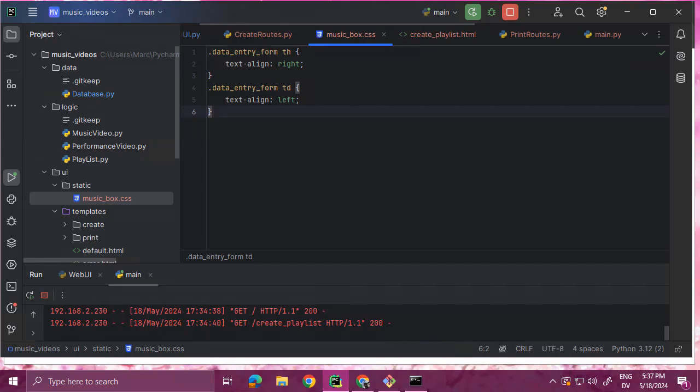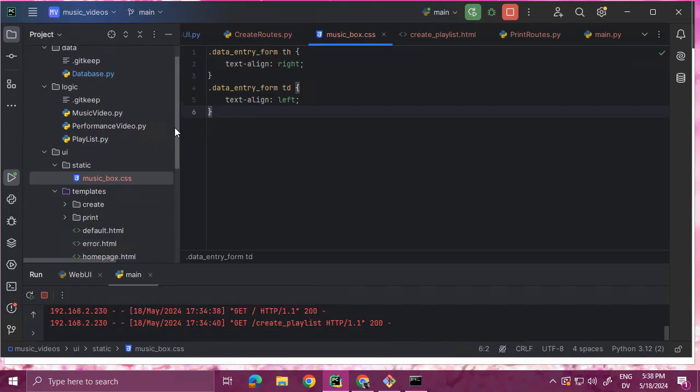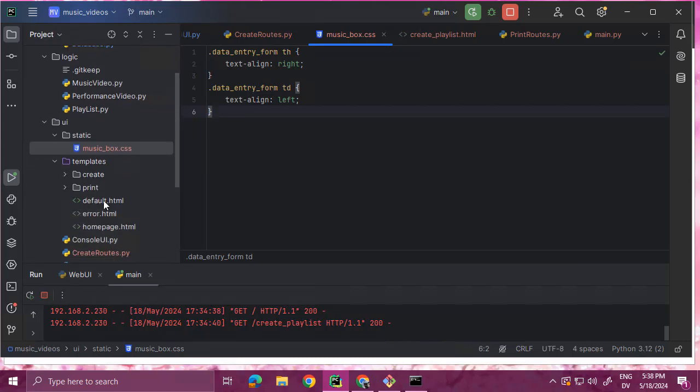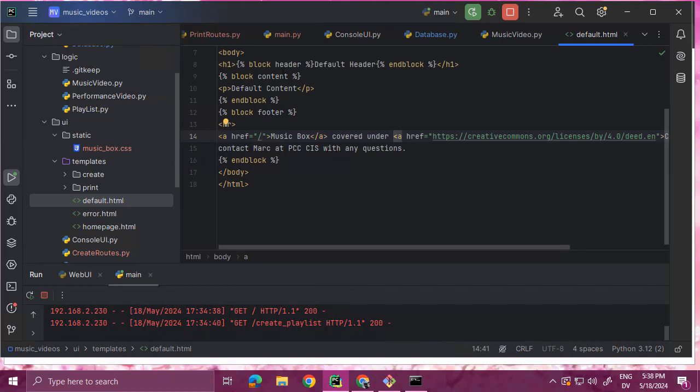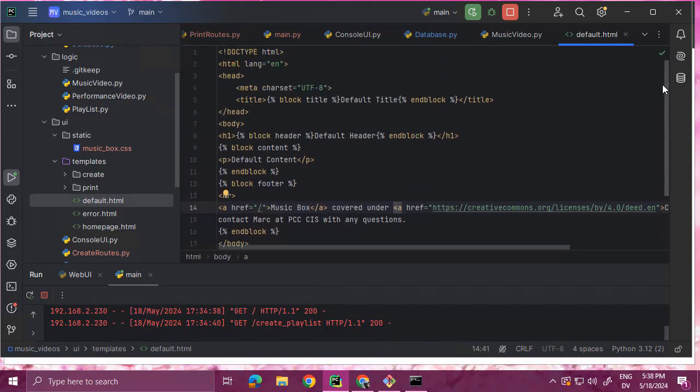And then to include this, I actually have a default template that has a header in it. And so I can put that right in the default template, and then it will automatically get loaded in all of my pages.